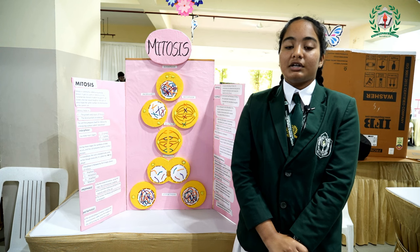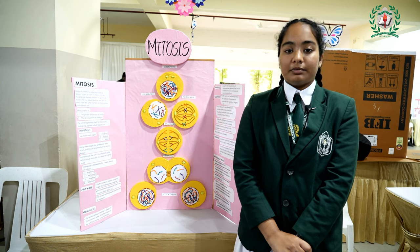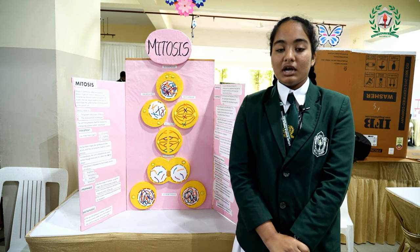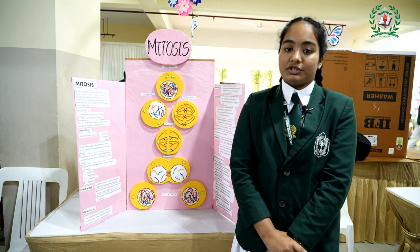Significance of mitosis: it is required for asexual reproduction and vegetative propagation. It is responsible for the development of the zygote and the individual as a whole. It is also responsible for repair and regeneration of cells and growth and repair of tissues.